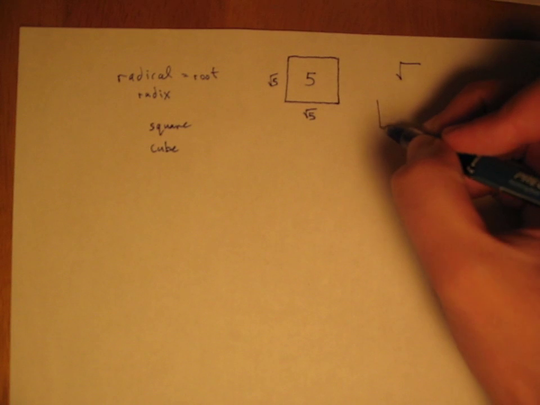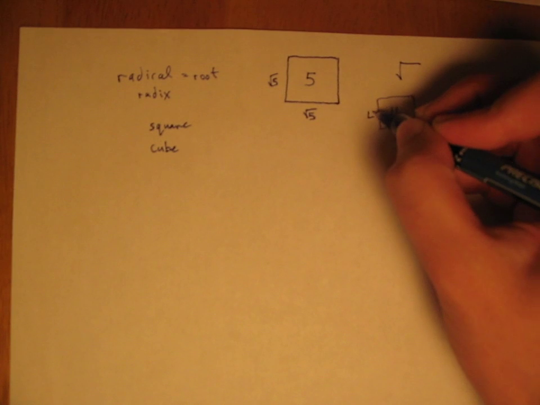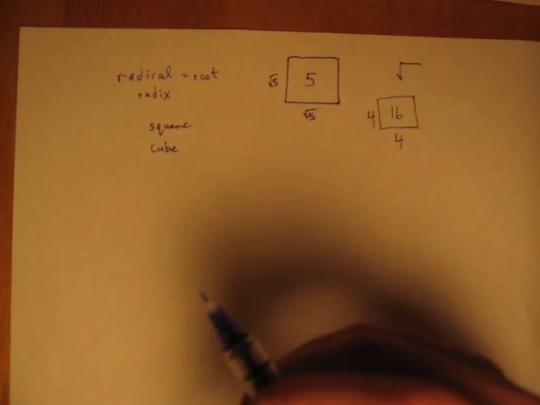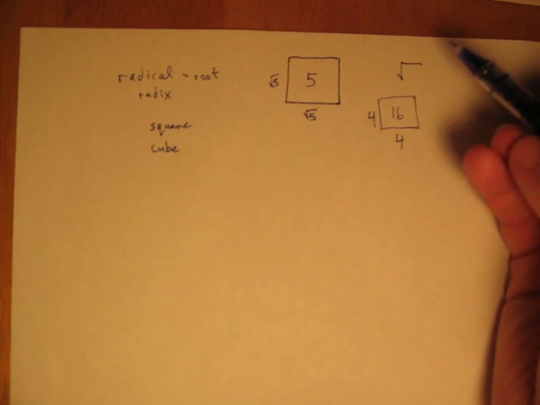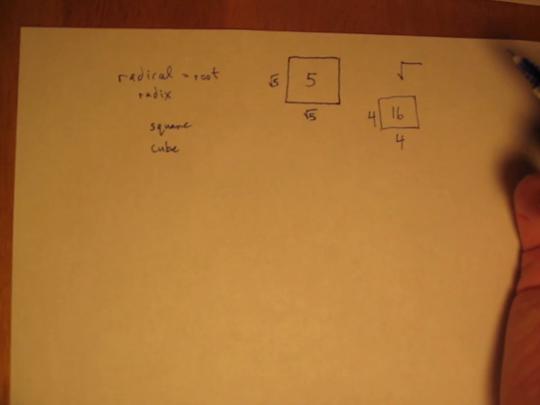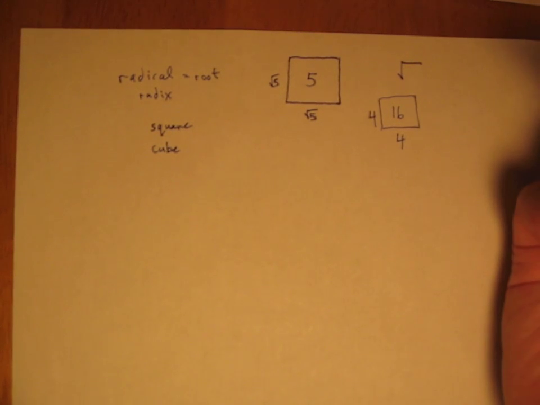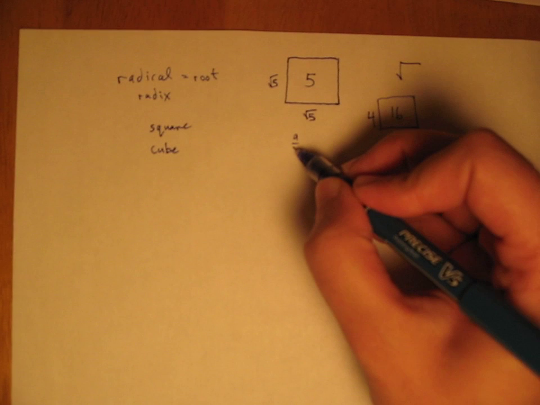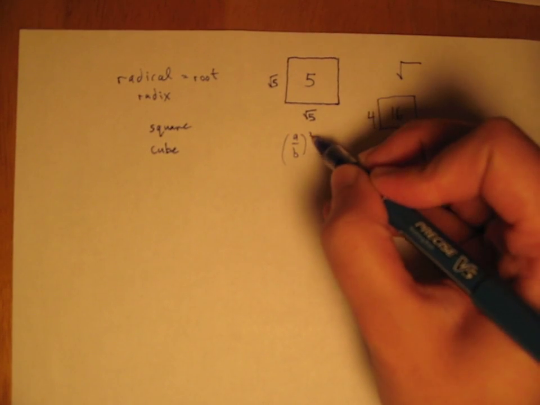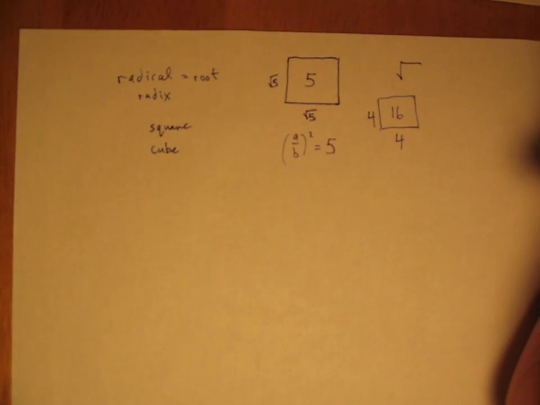Now some squares, or some numbers I should say, like 16 have nice square roots. 4. 5 has a square root too. It's the square root of 5. It's certainly not a whole number because 2 is too small, because 2 squared is 4, and 3 is too big because 3 squared is 9. But also it's not any fraction. That is, there's no fraction a over b that when you square it gives you 5. And there are several ways of seeing this, but we'll leave that for another time.